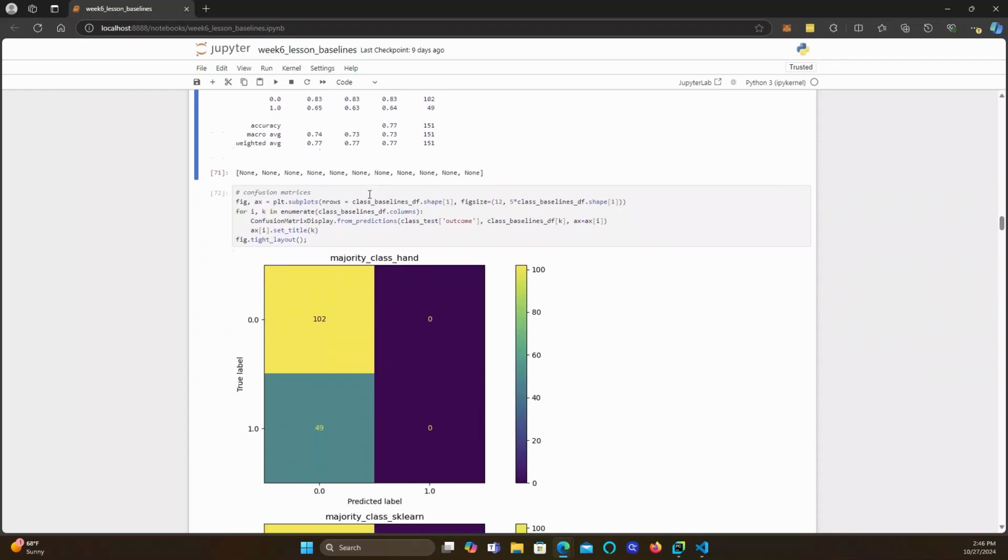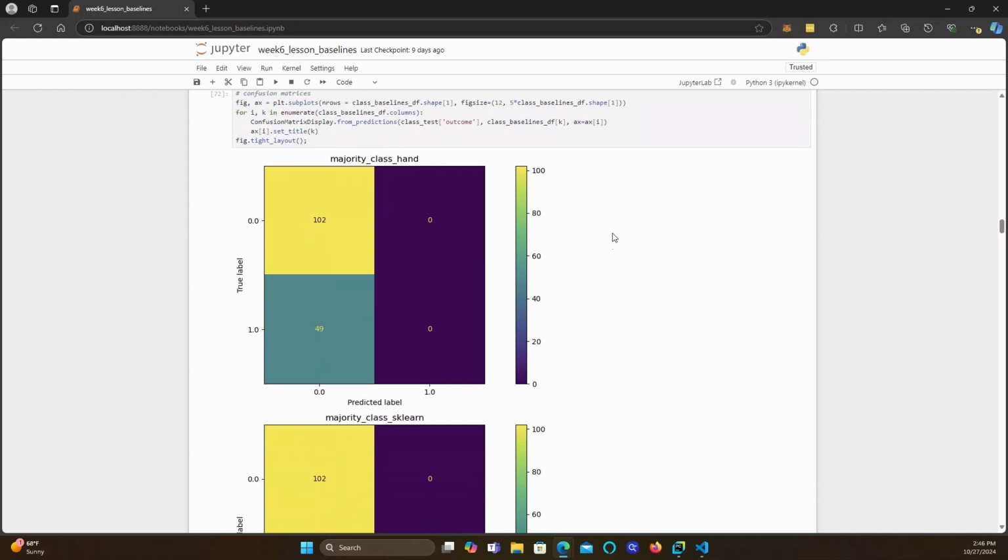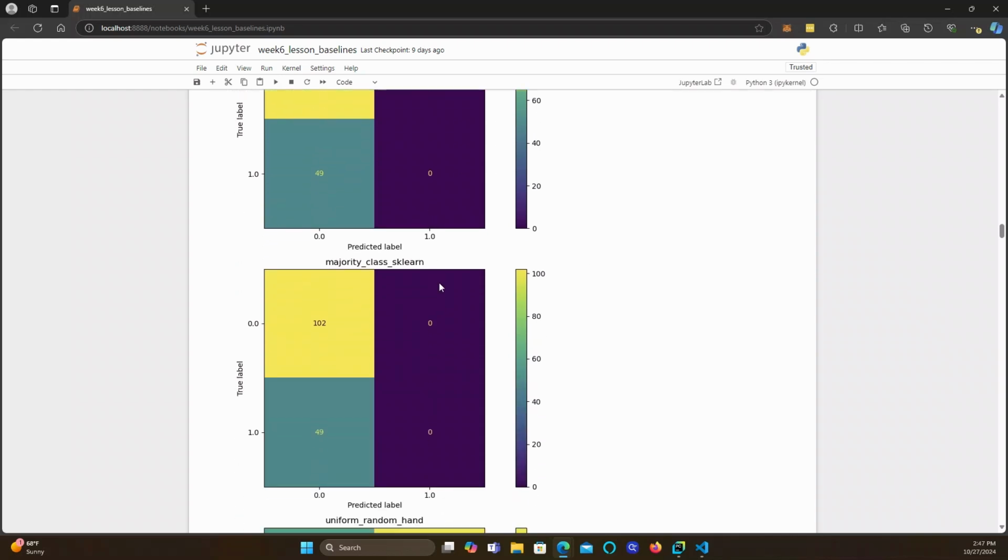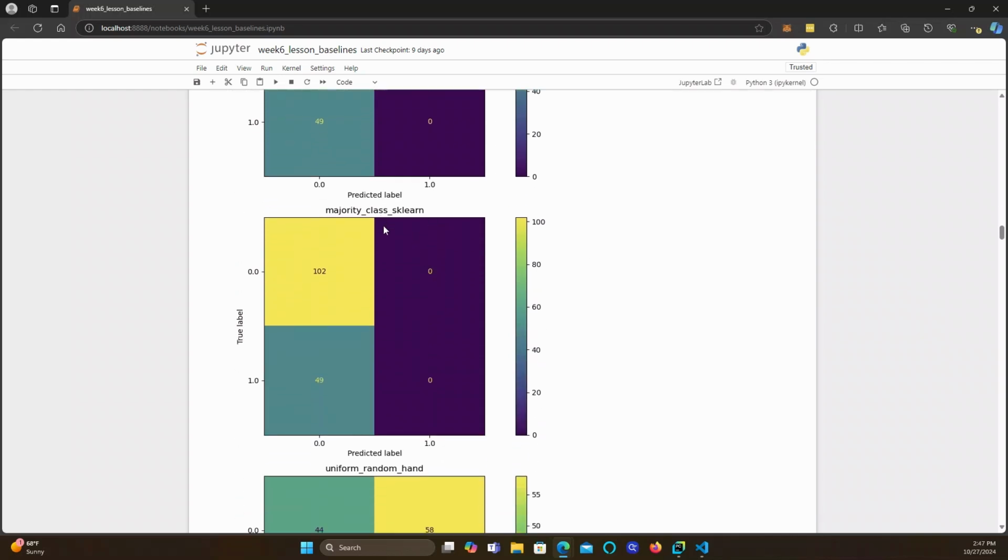all of these baselines. So now, same thing, but now we're looking at confusion matrices. And again, on a confusion matrix, what you want to see is that almost all of the observations are on the diagonal, and that everything that's not on the diagonal is close to the same. So here, we've got a lot of observations that are not on the diagonal, and the diagonal is not balanced, so we know that this model has a lot of problems. Which, of course, it does. It's just a majority class baseline.